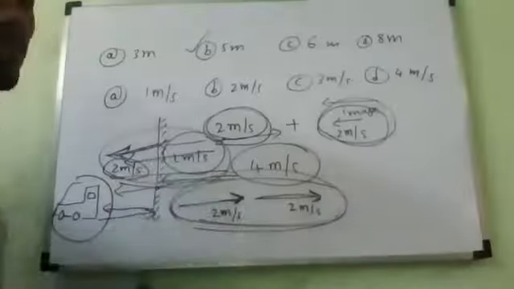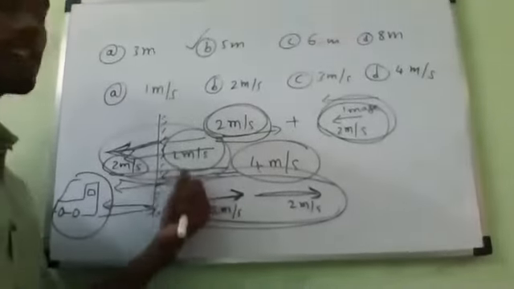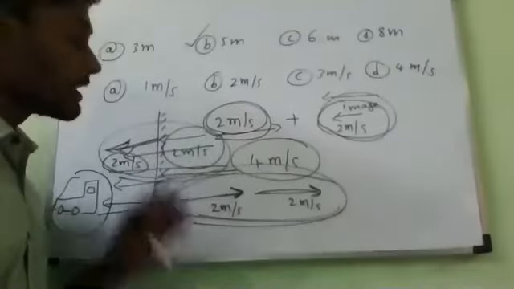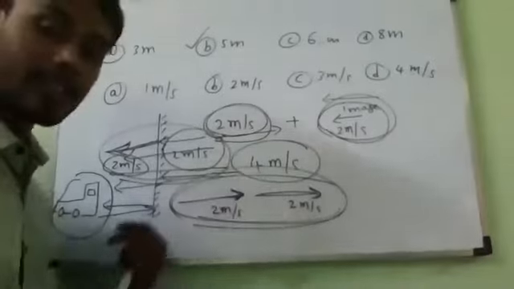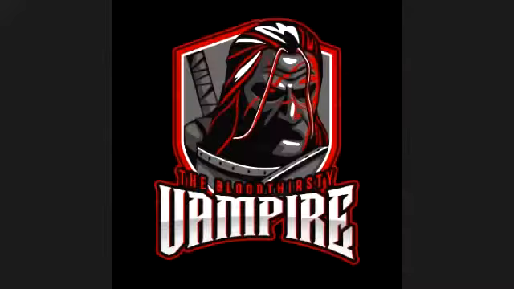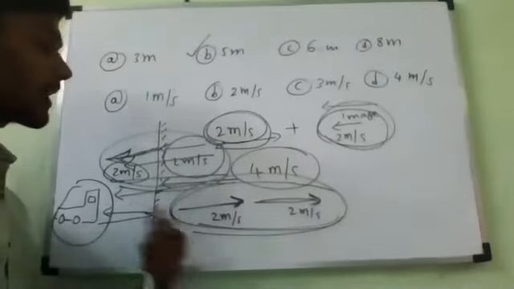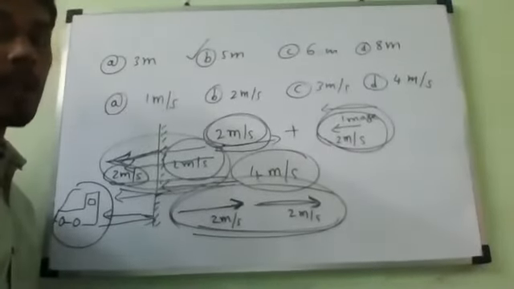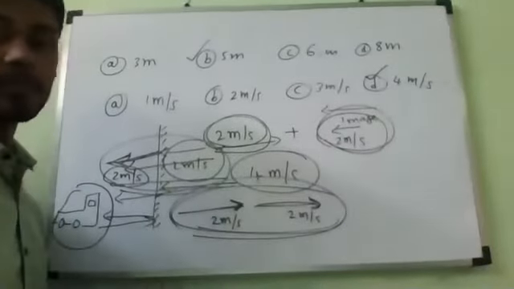That is because it is the same direction. That is why, if the object moves in reverse, the image also moves in reverse, so the total speed is 4 meters per second. Same way, if the object moves forward, the image also moves forward. In this case also, the same thing. Understand, Kevin? Draw this diagram and you can answer. Option C is correct. Option D is correct. 4 meters per second.